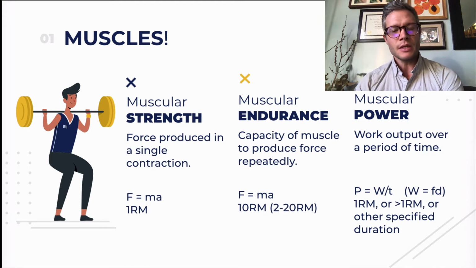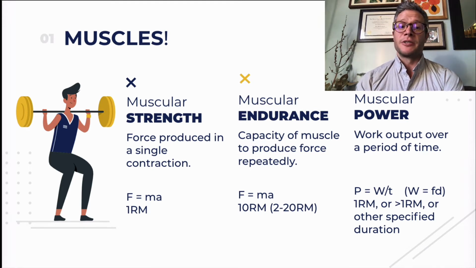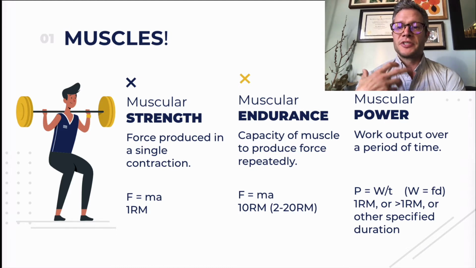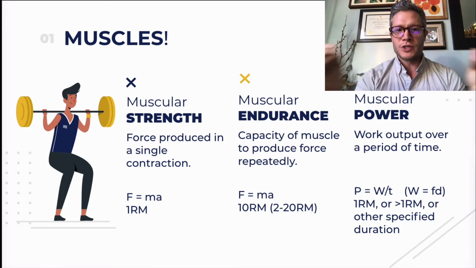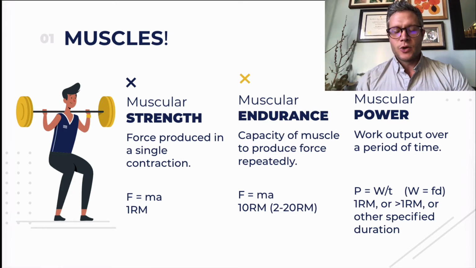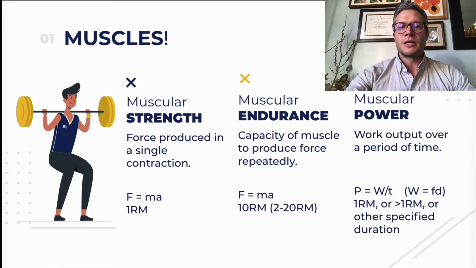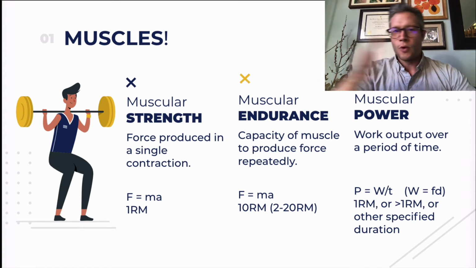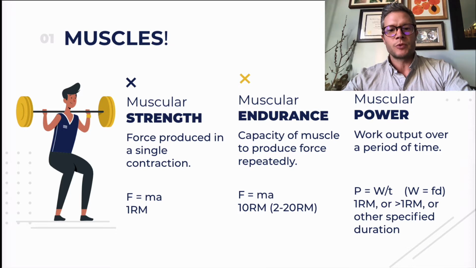Okay. Last but not least, we'll touch on muscular power. So power is essentially whenever you do some sort of work over an amount of time. And work can look like a few different things. Typically, it's a force over a distance. So if I was to slide a box across a table, there would be work done on the box over a distance or two points in space, so displacement.